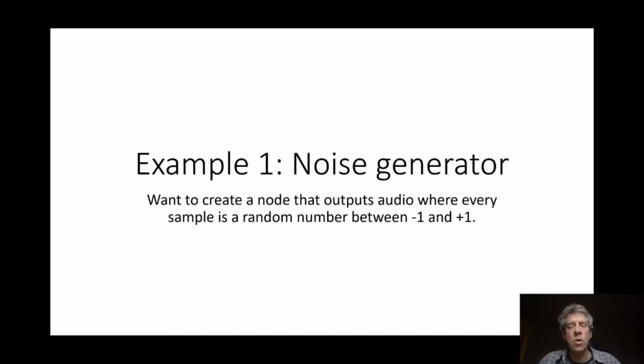What we want with a noise generator is to create a node that outputs audio where every sample is just a random number between -1 and +1. Then we can filter and shape that to create what's known as pink noise, which sounds more natural to the human ear. Or we can use that as a little noise on top of anything else. We can use it to degrade a signal when we want to. We can use it to shape a sound. Start off with noise, filter it, apply amplitude envelopes, and get something sounding like noisy sound textures, like the sound of rain or the sound of wind, for instance.